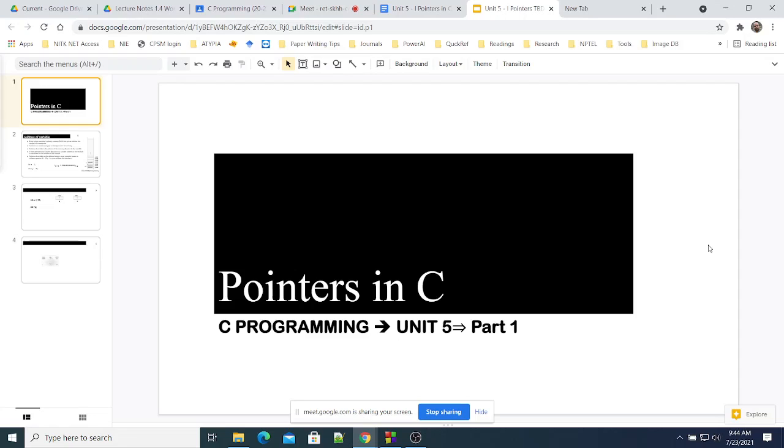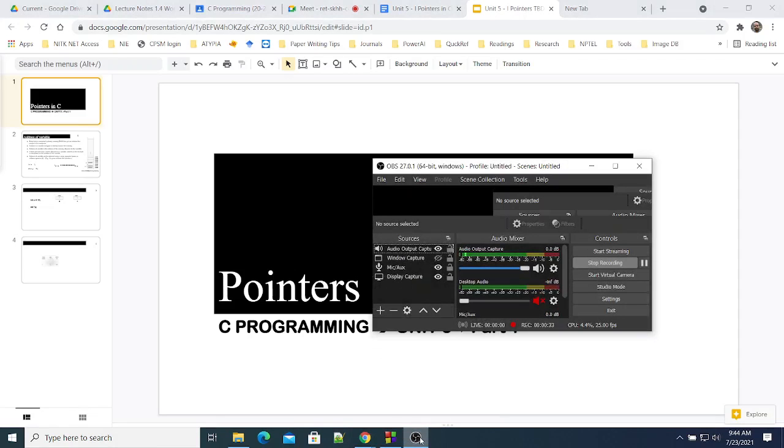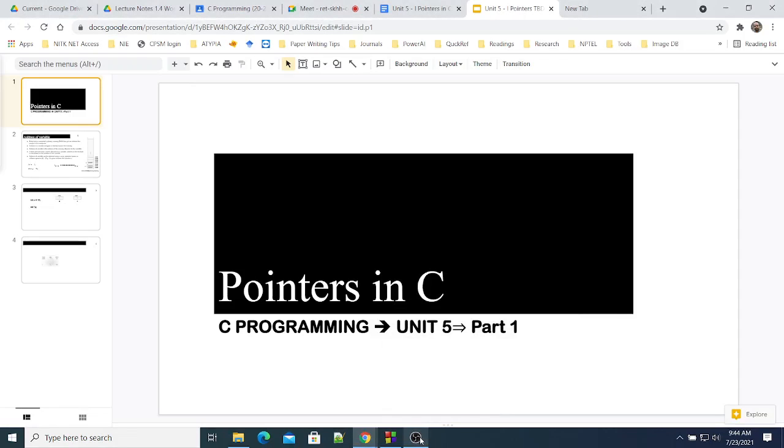Pointers is normally considered, when people learn C programming, to be a slightly difficult topic, difficult to comprehend. But here we don't go into so much depth of the pointers topic as such, so it should not be that difficult for you. Today I'm going to cover very basic concepts about pointers. So listen carefully to this class, and if things are not clear to you, you can watch the videos one more time or approach me directly.